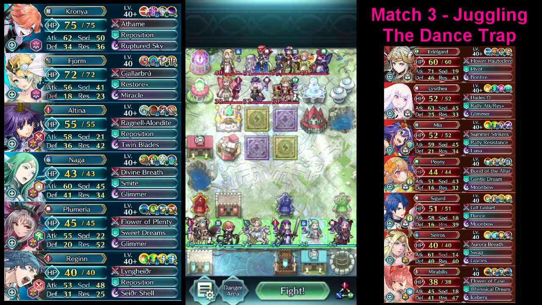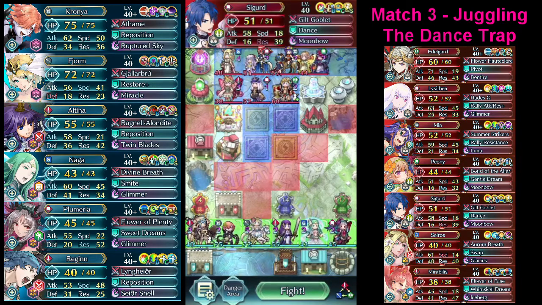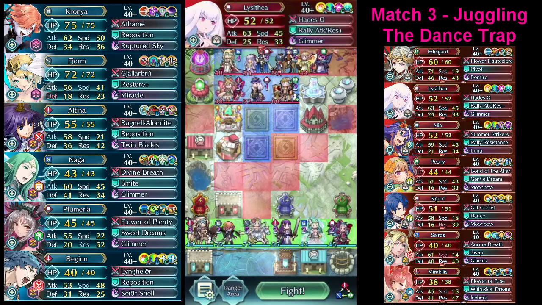So, they've set up a trap with their 7th unit, and while I don't know this ahead of time, I'm reasonably sure that Sigurd is set up to dance Edelgard from here, which increases the map's threat range, and if it activates, the map sets up a rally trap with Mia and Lysithea, which, you know, snowballs and then gets units knocked out when you're not expecting them to.